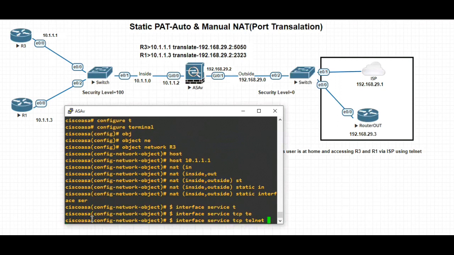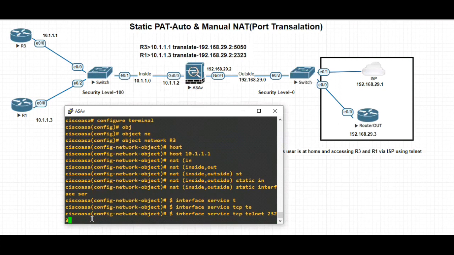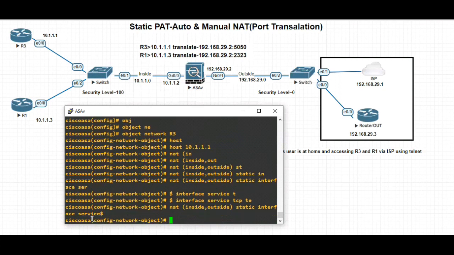That's what we are going to access from the outside router. And we are going to give a mapped port. So this is a mapped port through which we will be doing the port translation. So that's the port translation that we have done for our router 3. So anybody who is trying to access and telnet via 192.168.29.2 using the port number 5050, that should get them connected to R3.